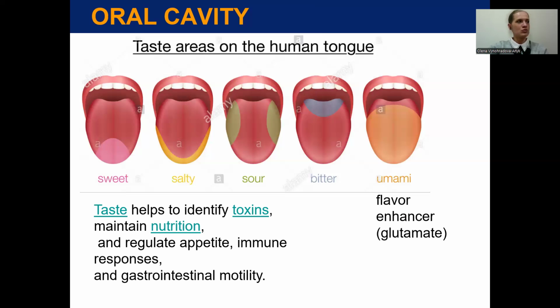What I want to say is that, for example, if you make this experiment, but better not do that. If small children, doesn't matter, 2, 3, 4 years old, you start to give products with glutamate, like some snacks or some sausage. After that, if you give normal, healthy food, they will not agree to eat it. Because why? Normal healthy food irritates some receptors, and umami irritates other receptors.